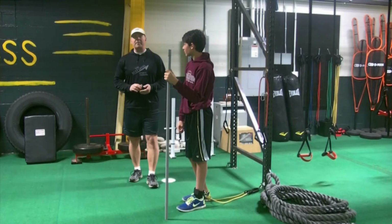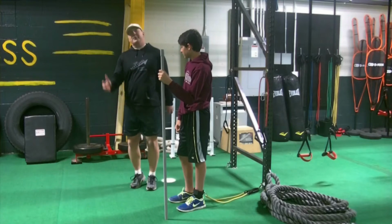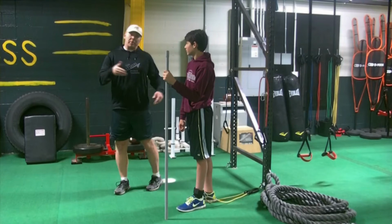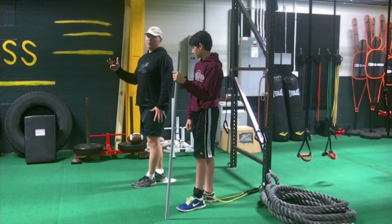We're going to be going over some hip flexor exercises. He had asked about speed training. And one of the things that most trainers work on, we do as well here, is the drive phase of the run. A lot of places don't work on what we're going to show you here, and that's their hip flexor exercises. That works on the leg recovery portion of the sprint.